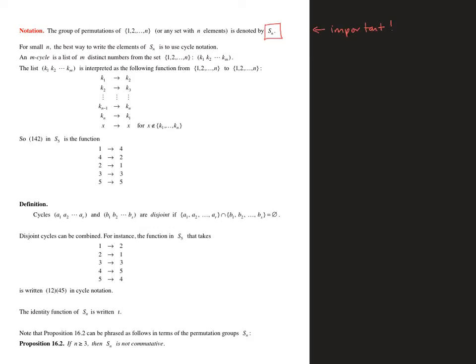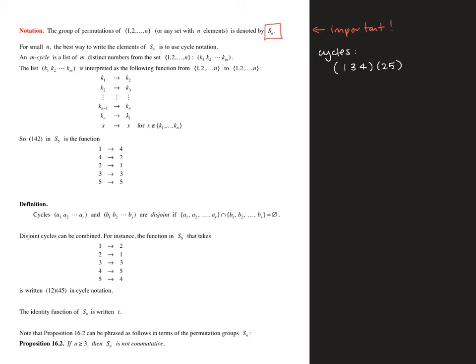Okay, before we jump into cycle notation, I want to highlight this notation S sub n. This is really a way of just saying we're going to look at the set, the group in fact, of permutations of n things. Usually we think of those n things as the numbers 1 through n, but as we noticed before, an element of a Galois group might be a permutation of n roots. And so we'll have a way to identify permutations of roots with elements of these groups S sub n. So S_n is sometimes called the symmetric group on n elements.